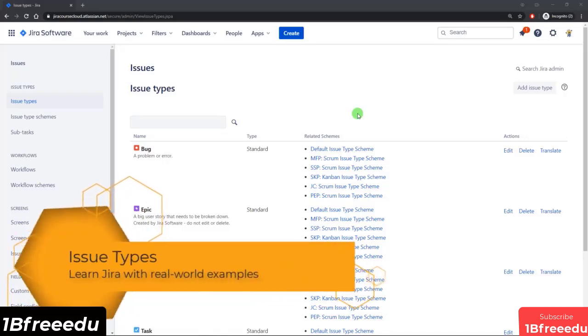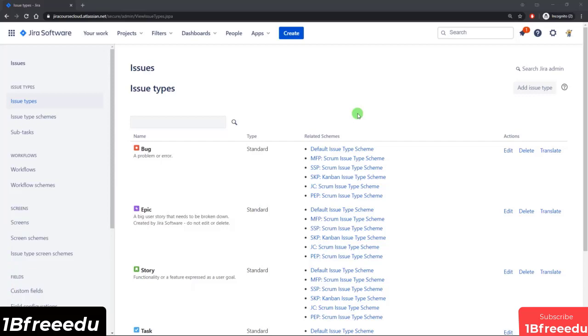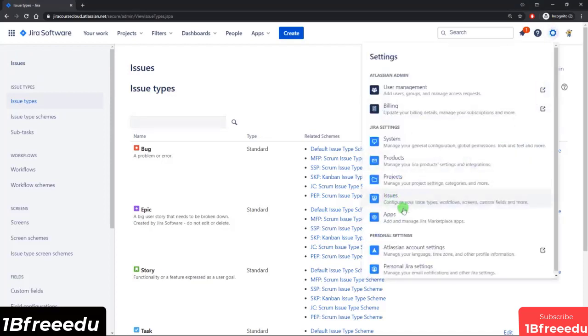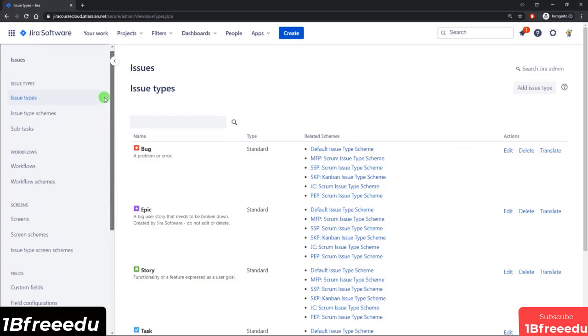Alright, let's start off with our elaborate schemes example, where we will first create our spike issue type. We will then create the screens that we would want to display for the various issue operations for the spike issue type. We will then create some custom fields to go on those screens, and then we'll finally look at workflows. So starting with the issue types, once again, just as a reminder, I am in the issues section of the Jira settings. There you can find everything that we need for the next couple of videos.